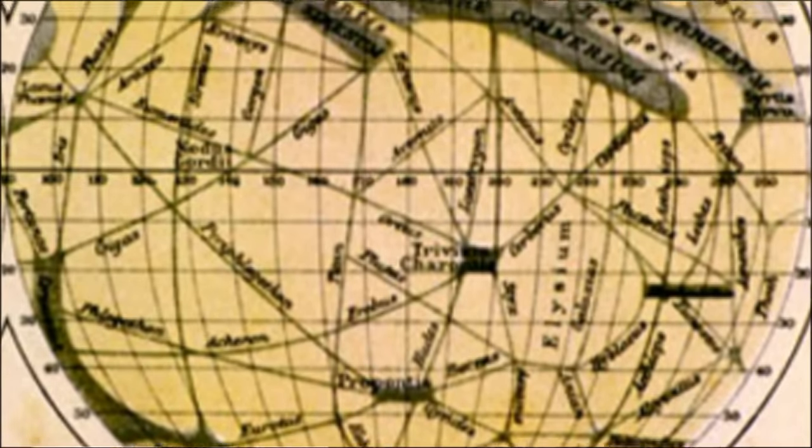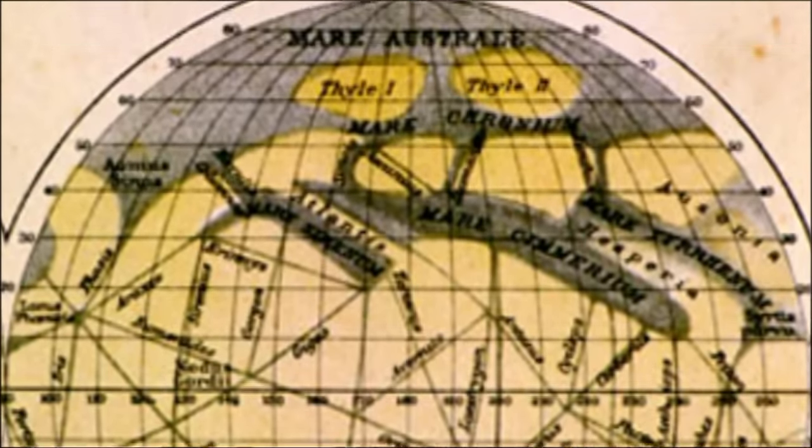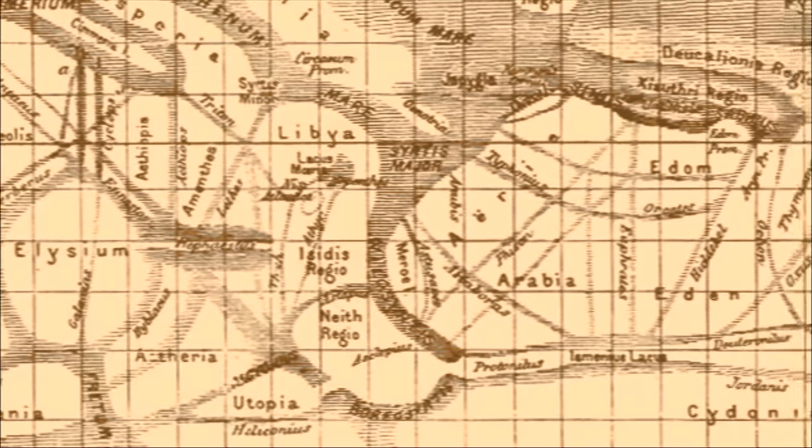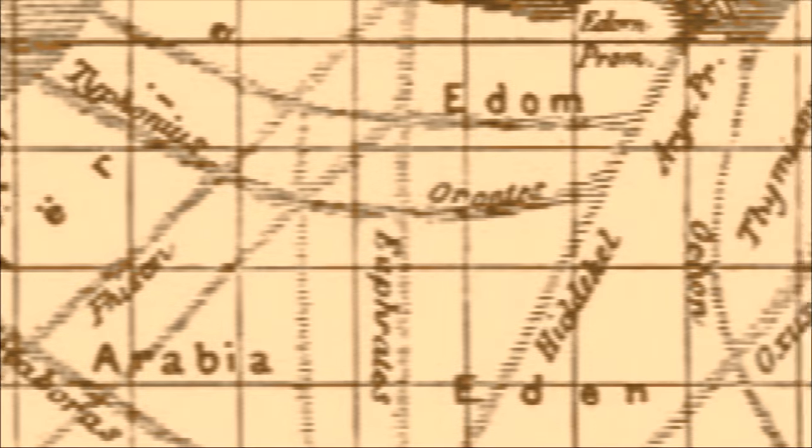Schiaparelli peered at the hazy, shifting visage night after night for months. And he sees what he thinks are crisscross lines on the surface of Mars. Turns out later, what he saw isn't exactly what's up there, but still, through his crude telescope, that's what he could see. The respected Italian astronomer sketched these lines and gave them a name. Schiaparelli interpreted these lines as channels of some sort. He didn't really know. Well, the Italian word that he applied to them was canali. That word, translated to English, should have been translated as channels, but instead it got mistranslated as canals.